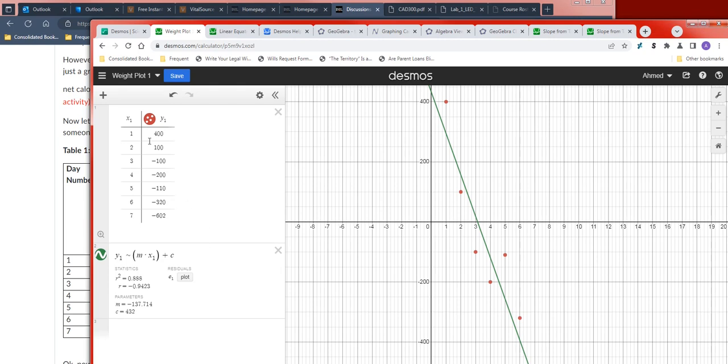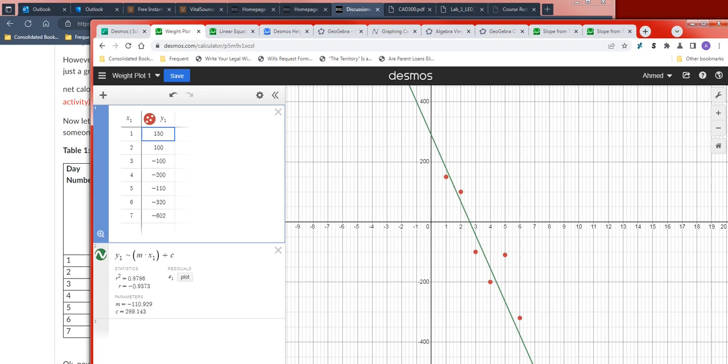The other thing you can do is, of course, this doesn't have to be calories consumed. This is where you weigh yourself every day, so instead of calories, this would be pounds. So maybe you start out weighing, I don't know, 150 pounds, and x doesn't have to be days. You can think of it as weeks. And so the next week you're at 140 pounds and you say, oops, that's not what I really want. I want to be up. And so you do whatever needs to be done. And then in the third week, you're at 160 pounds and so on and so forth.